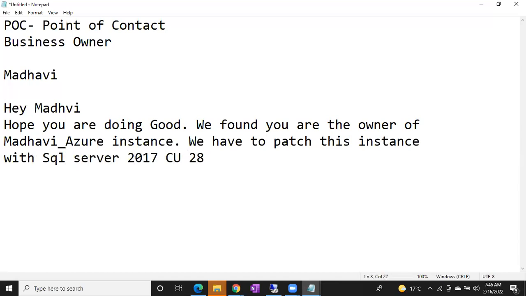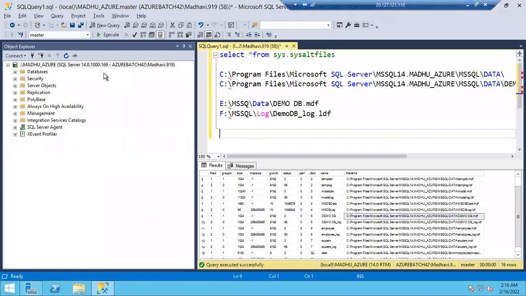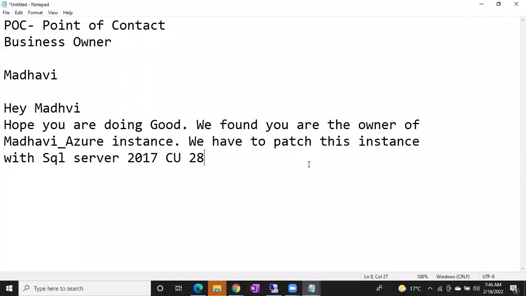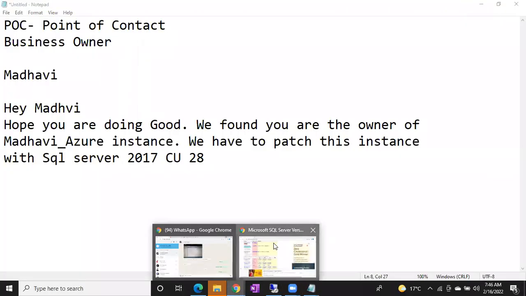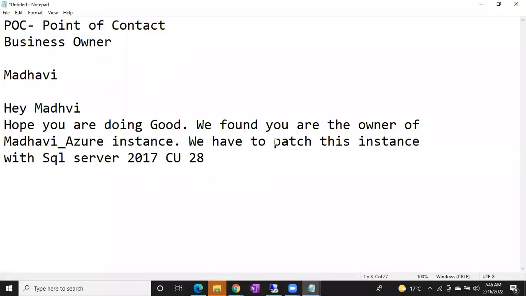CU28 is the latest one, right? What is the Madhavi instance version? SQL 2017. So for 2017, what is the latest patch available, guys? CU28, sir. Okay, so we have to patch this instance with SQL Server 2017 CU28.